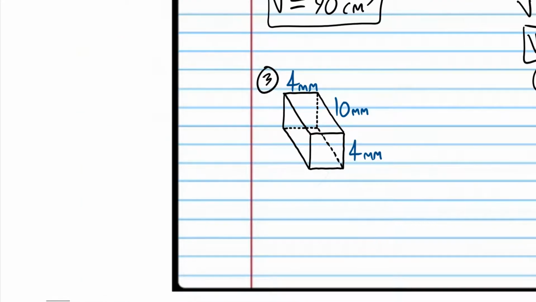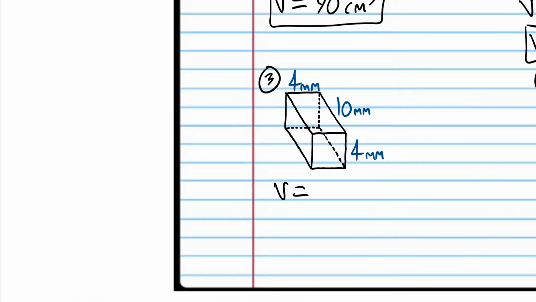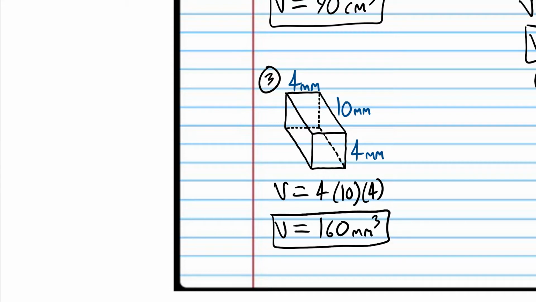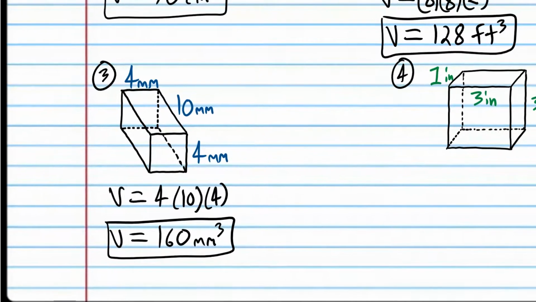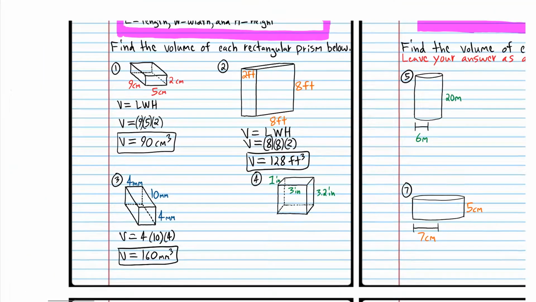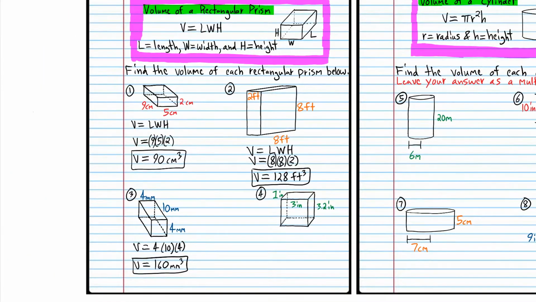All right, we're back. Volume equals length times width times height. And I'm not going to write that formula every time because I think you get the point. It's just not really necessary. And we get 160 cubic millimeters. Be sure to write cubic units with that third power there. That third power means cubic millimeters. So if you got 160 cubic millimeters, good job. Go ahead and try number 4. When you come back, we'll do it together.